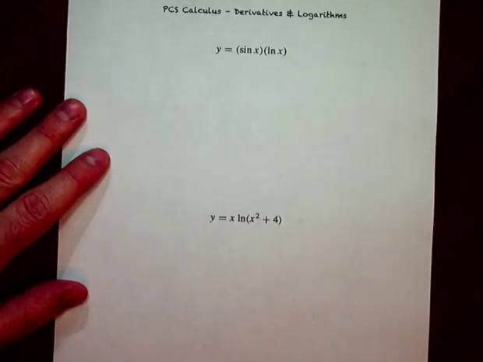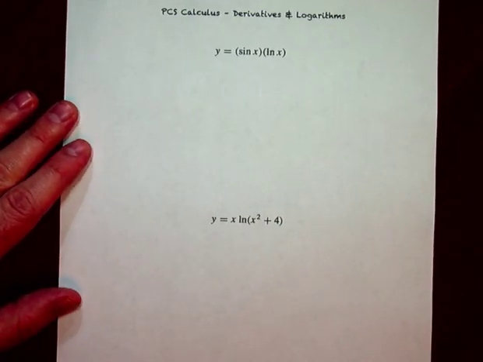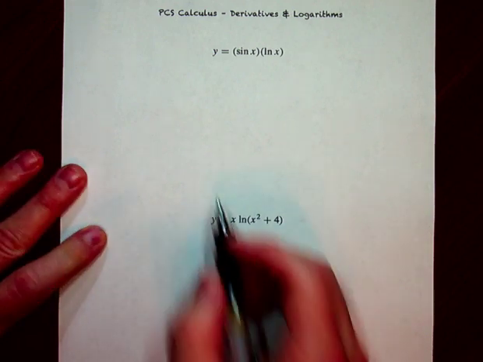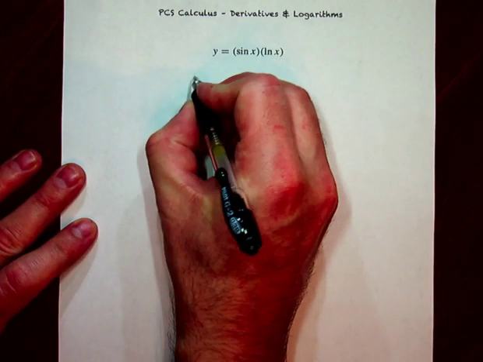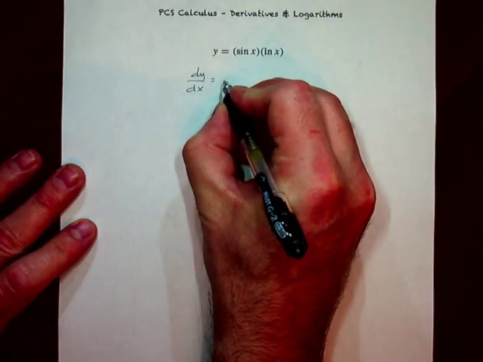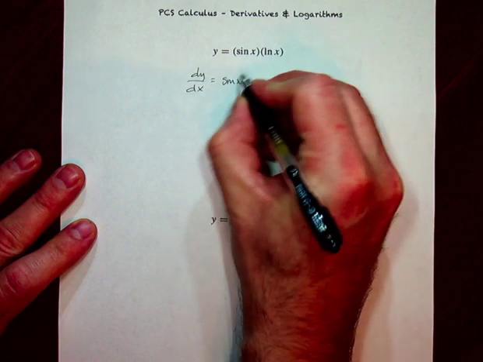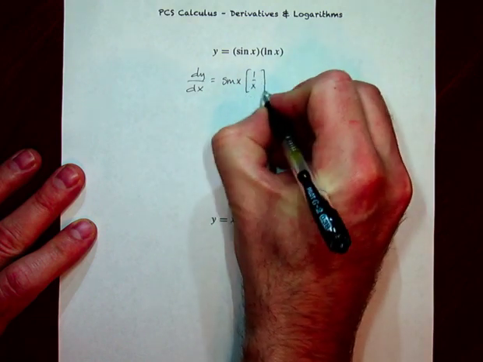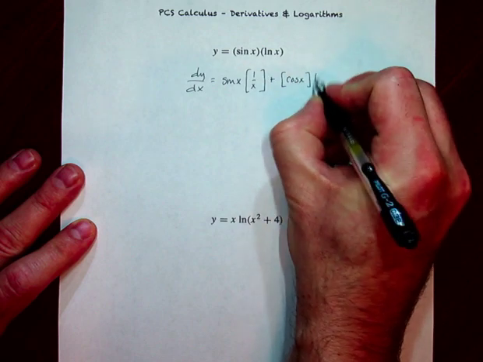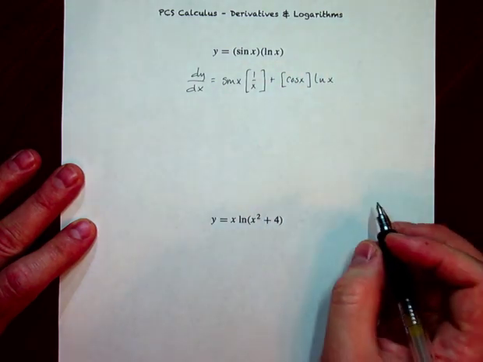Alrighty. This one right here, of course we're going to jump right in with ones that fold into what we already know in terms of differentiation rules. This is going to be a product rule. So we have dy dx, and then let's do the first times the derivative of the second plus the derivative of the first times the second, and that's it.